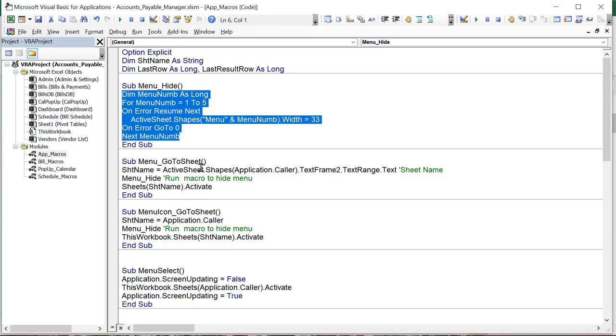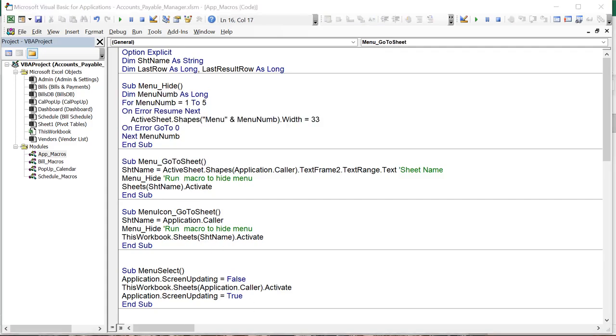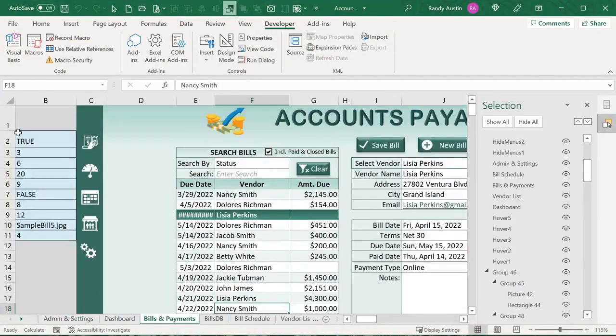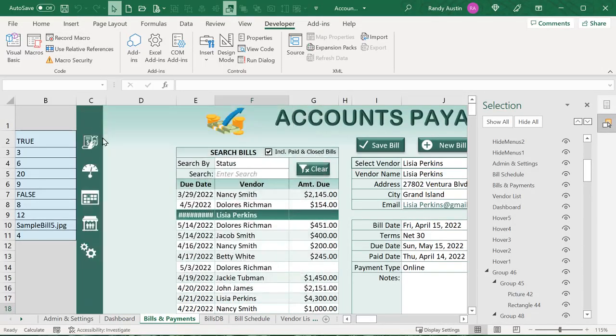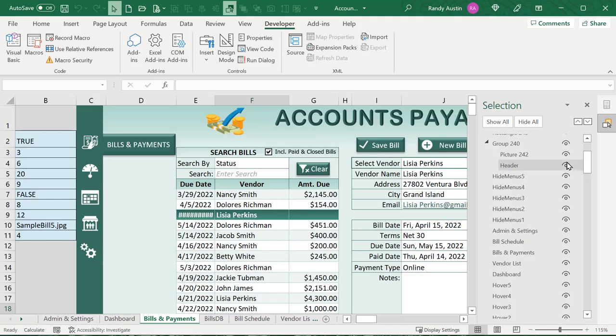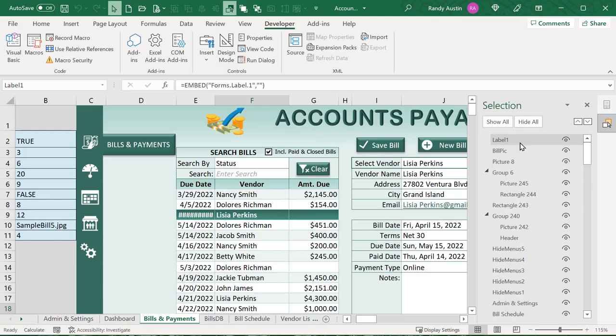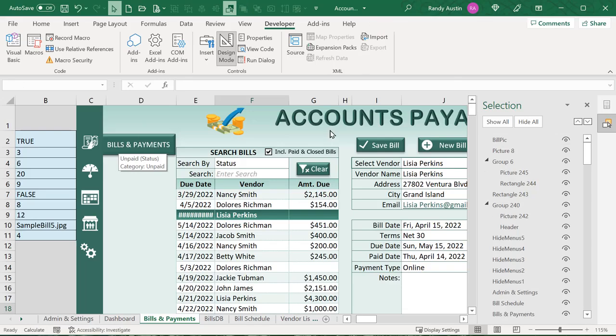Okay, great. Then you saw another macro where, when we select one of those icons, there's that test again, we can remove that. Going back into design mode, we want to find it, so we select all the area, and we want to know where it is. If you don't know where it is, just use this, or we can use the last one, label 1, which is going to be up here if we can't find it. Make sure you're in design mode, select label 1, and that's going to select it right there. Then all we need to do is delete, and it's going to be gone. That was the test one.